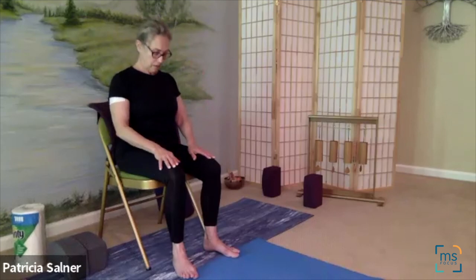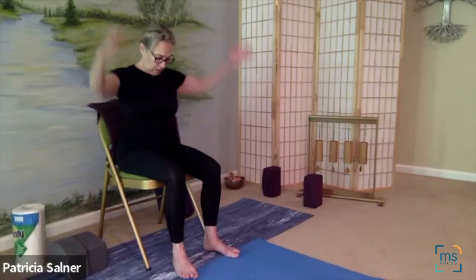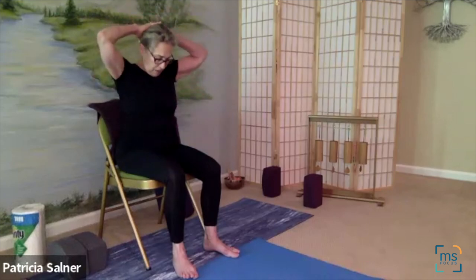All right, let's tip our chin down. Inhale, sitting as tall as you can, scoop the belly and tuck the chin down. Inhale and exhale. You can interlace the fingers behind the head so that the palms cup the back of the head as a gentle guide to push the head down.